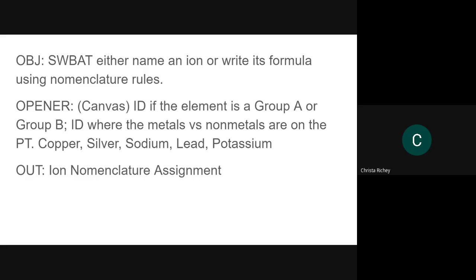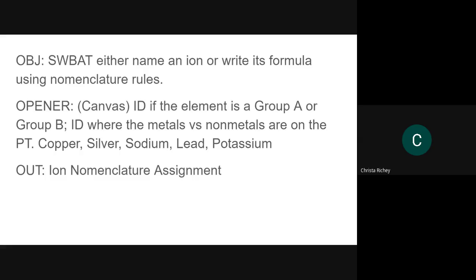Now you should have put a +1 in silver's box, and then a +2 in cadmium and zinc's box right next to it, over here on the side. Those are the only 3 that do not have to tell you their charge, because they only have 1 charge. All the other guys here in the middle, they're a raw pain in the butt. We need to be able to do Roman numerals to tell their charge.